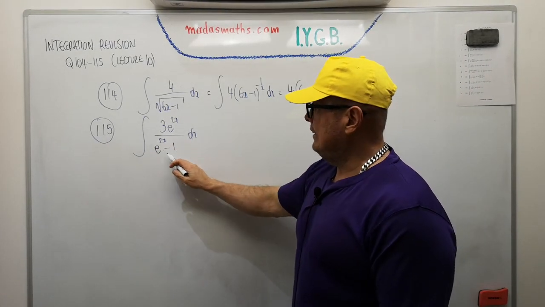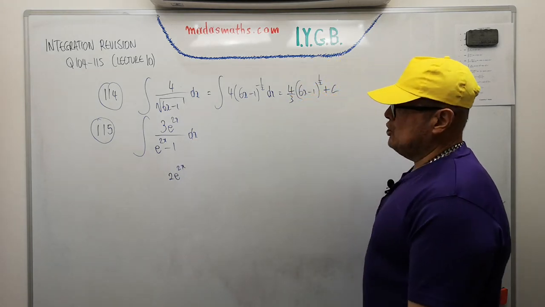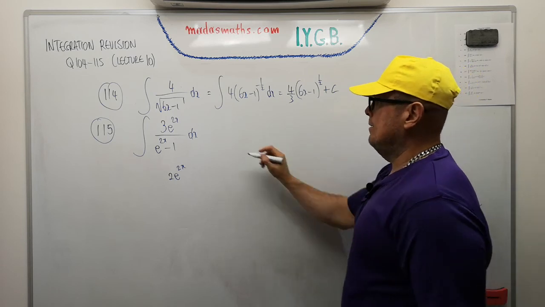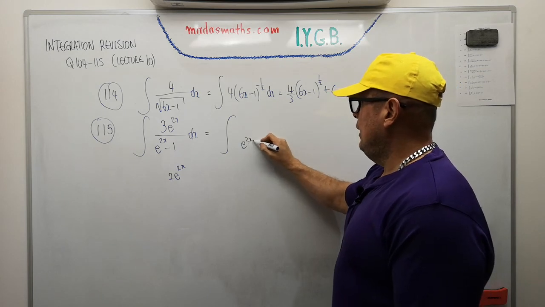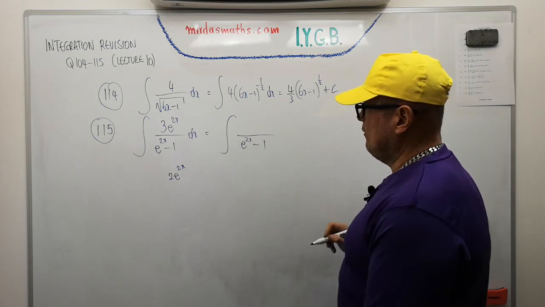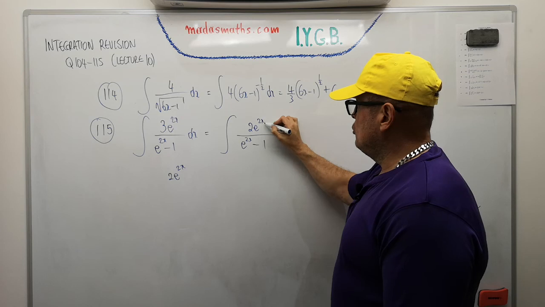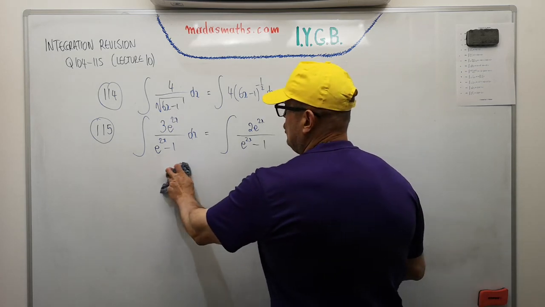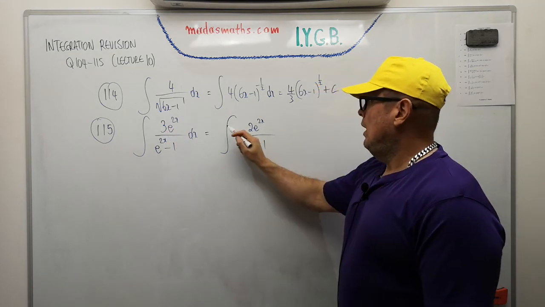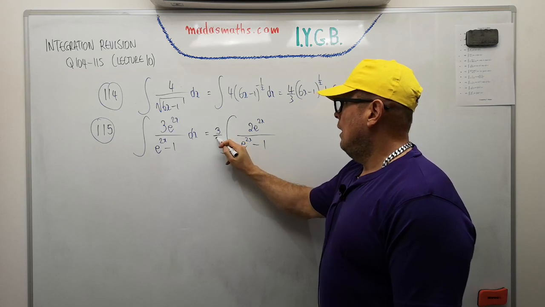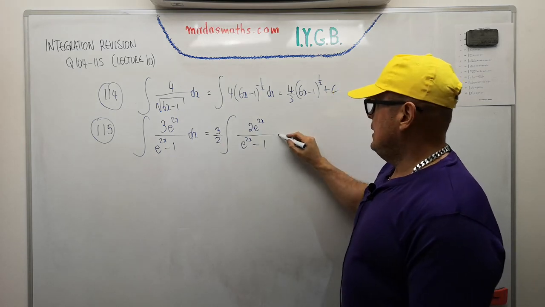So if we differentiate this, we get 2e to the 2x on the top. We don't have a 2, we have a 3. That's not a problem. Numbers can be made. So the best way to perhaps do this, not the only one of course, is to write your denominator as it is, and this is what you desire to have on the top in order to apply bottom differentiation to top. But of course you need to balance it. It needs to be worth 3. At the moment it's worth 2. It just needs a 3 over 2 at the front. 2 times 3 over 2 gives you your 3 dx.